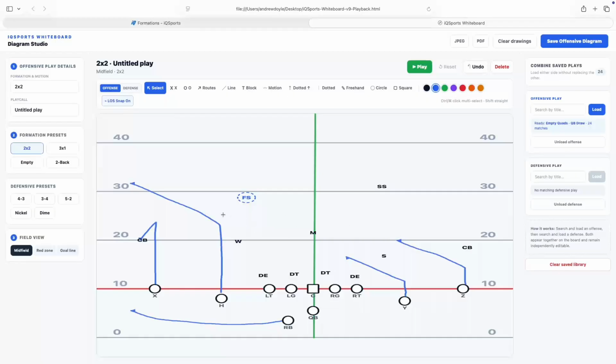Say, for instance, we want to kill this and go with a different two-man concept, maybe on the backside. So hey, kill Suzuki, kill Suzuki. So we're gonna delete this, and we are going to go smash dragon, smash dragon. So we're gonna go flat route right here, and then inside or outside slant right there.